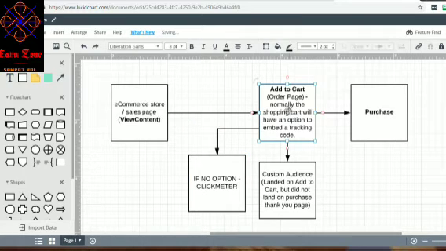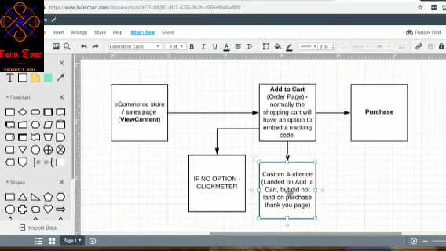And then of course we have add to cart, and then we have purchase. Like I said, you have these three pages: 1, 2, and 3. Now you want to create a custom audience. Think of some logic here: if somebody lands on here, which everybody does, and then some people click add to cart, and for whatever reason they decided not to go here, we want to add them into a custom audience.